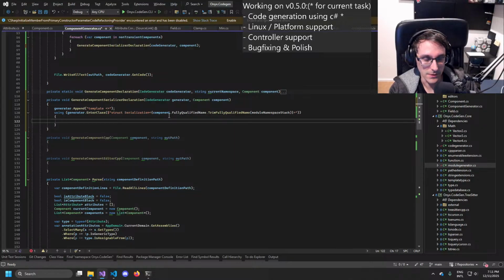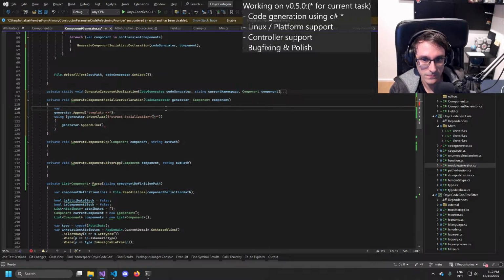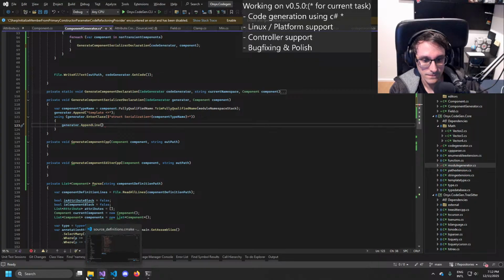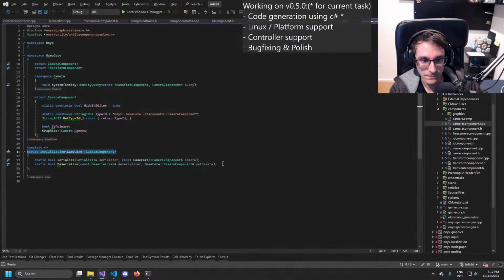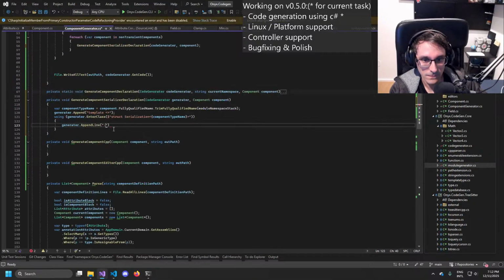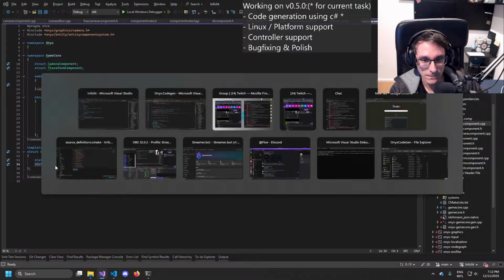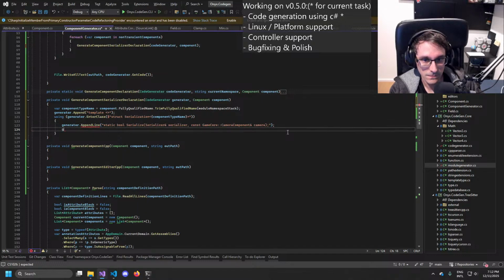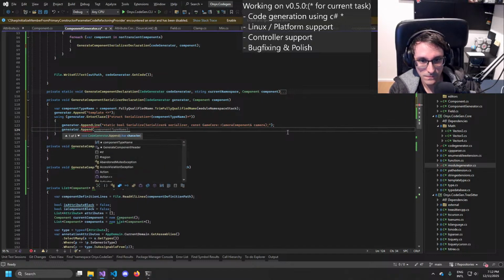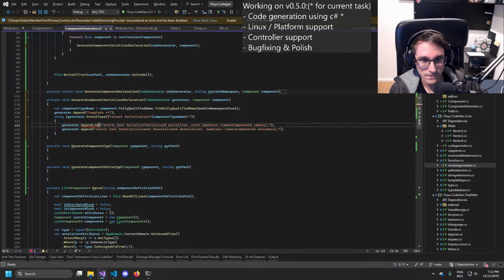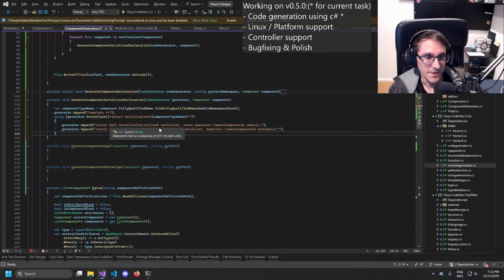And then here we do generator. Let's start serializer, deserializer, and then const.